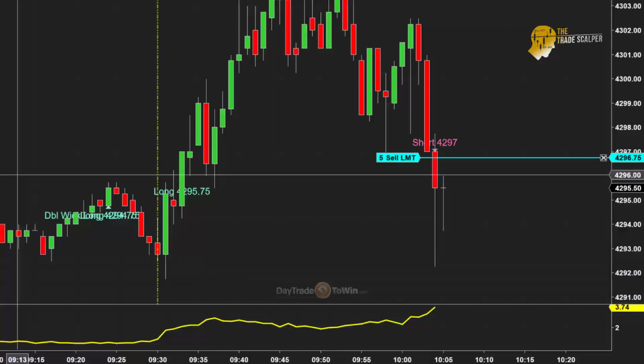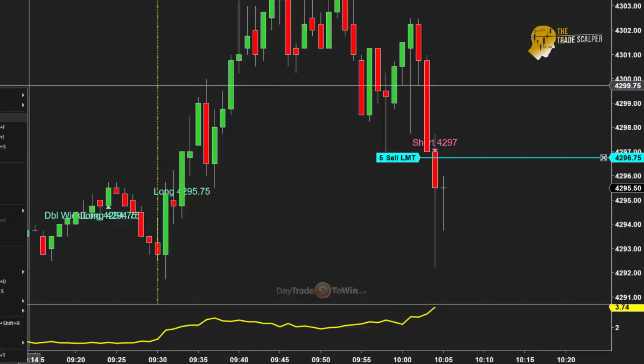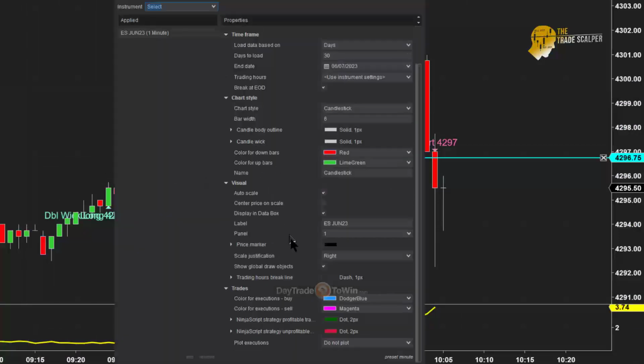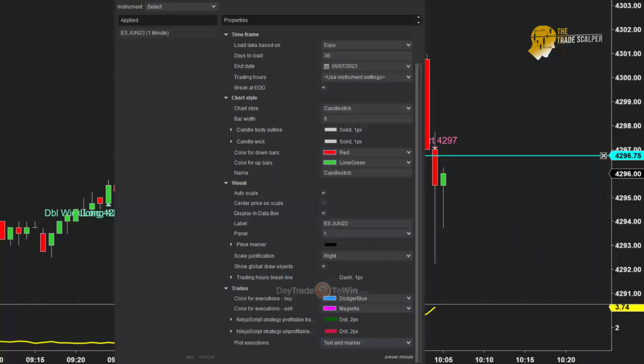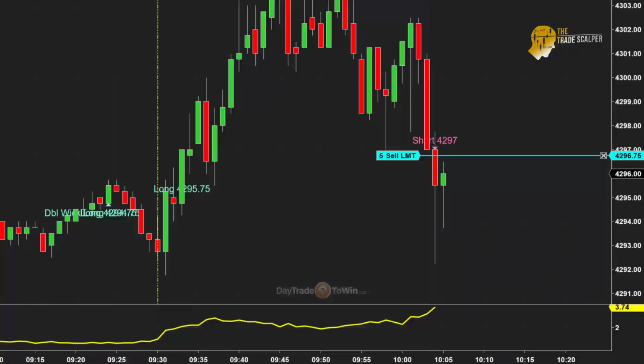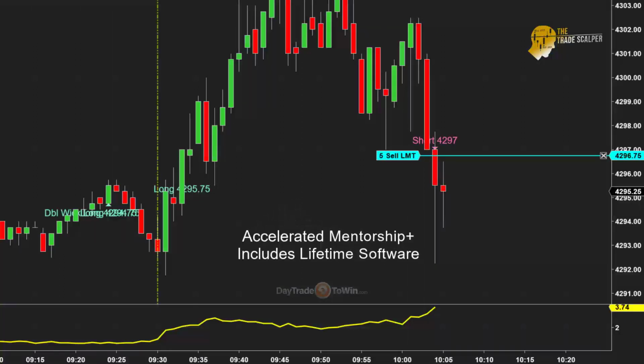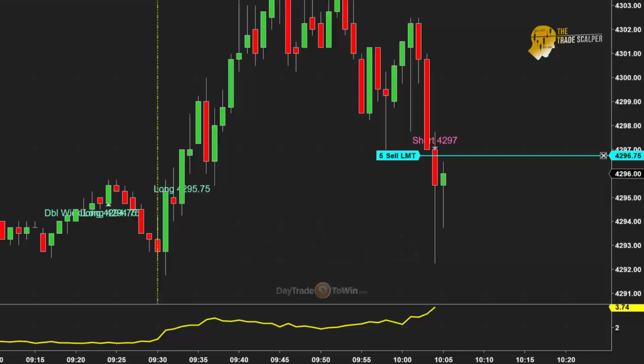And once we're filled, if we get filled, right? So we're not always going to get filled, but once we get filled at that price, or you can just jump in. A lot of traders just like to enter into the market right as they see a signal. Let me just add here a few things so you can see the text and marker of the order. You can use an entry immediately once the signal is produced.